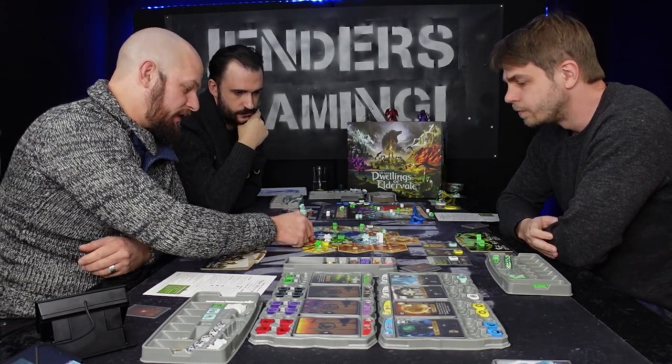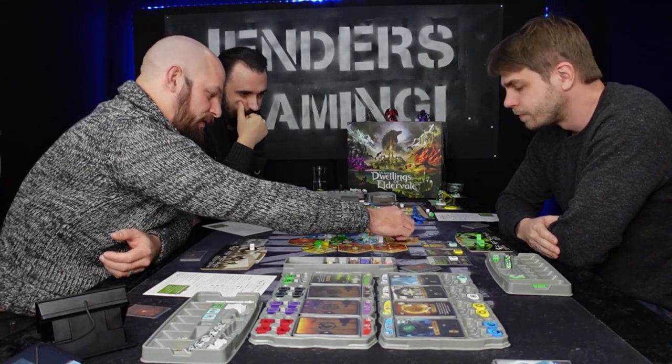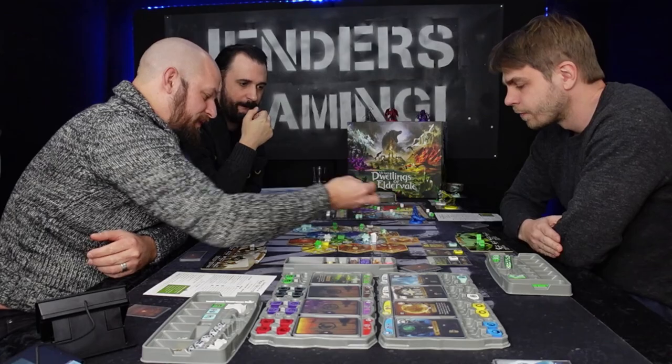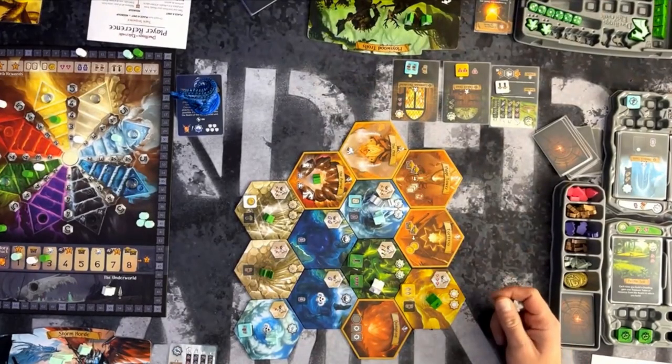This place. Now I can't. No, you can't. Damn it. Okay, never mind. Then I'm going to go over here. You can't dwell anywhere here. No, you can't actually because these are both special. Because they need to be adjacent to that. Okay, so then I will.